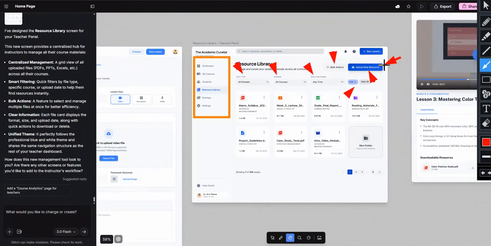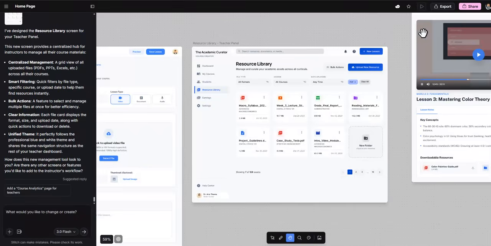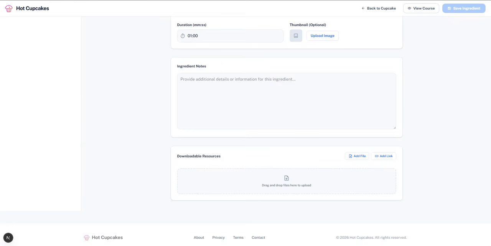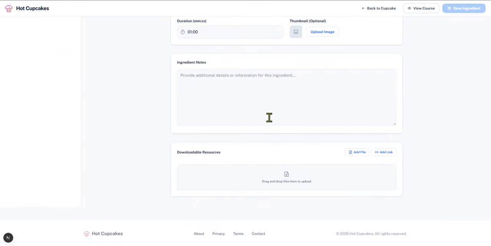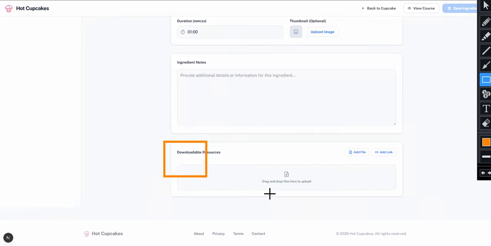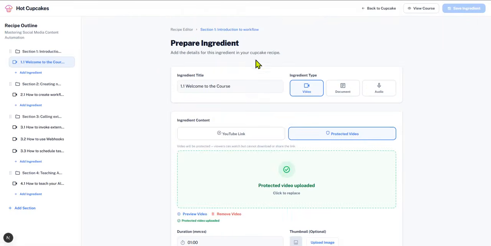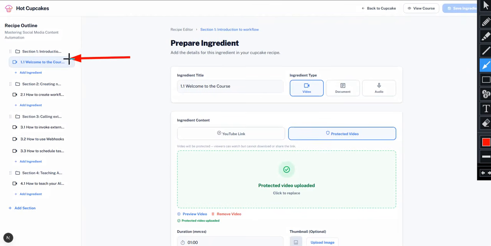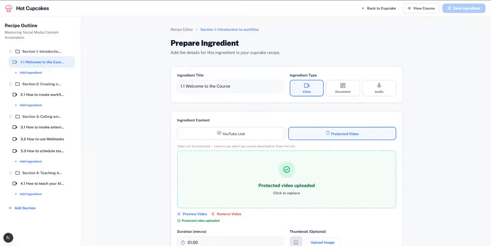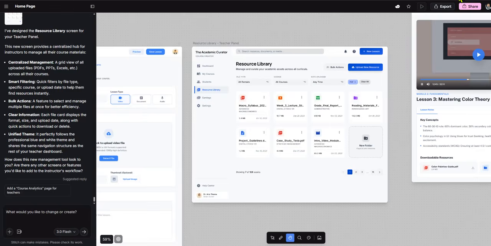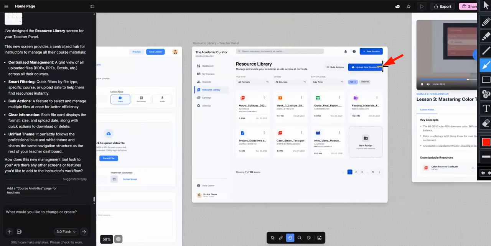Now I can understand, you've got to understand your system, okay? For the user to be able to upload a new resource, I've got to think about what's the current flow. If I go back to my create lesson page, the resources that the user would upload belong down here, okay? And they link to this current course, right? A lesson, right? And so if I'm going to provide a way on this design, back on this design, for the user to upload a new downloadable resource, well then we're going to need a way for the teacher to select what course and what lesson that upload is for. Okay, so we're going to need a new page for that. So we'll think about that.